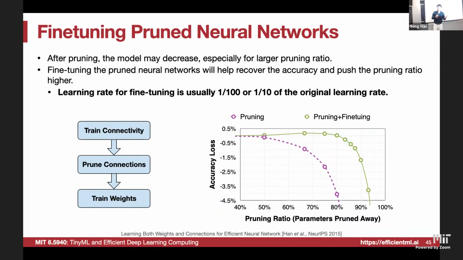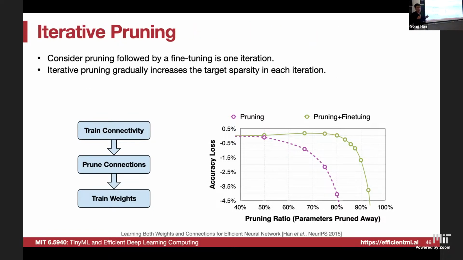Since the model pretty much already converged, compared with an untrained model trained from scratch, usually you want to use smaller learning rates, like 1/10 or even 1/100 of the original learning rate to fine-tune the pruned model.